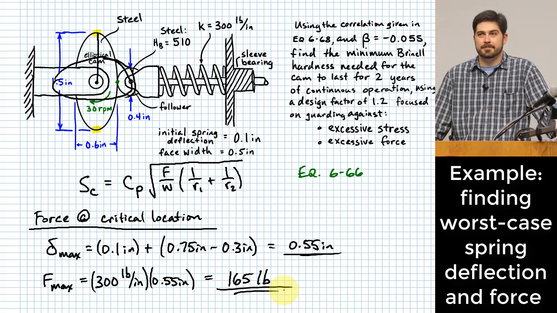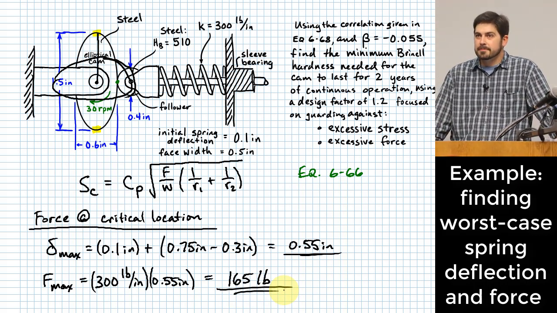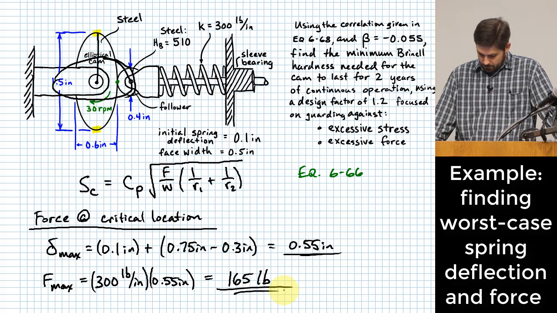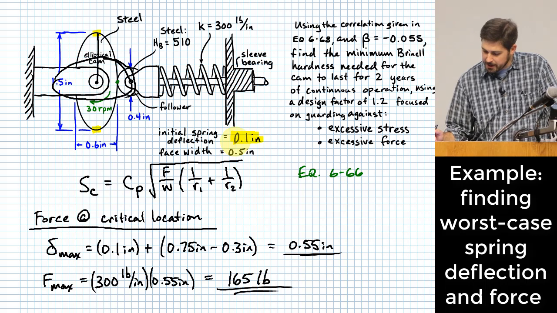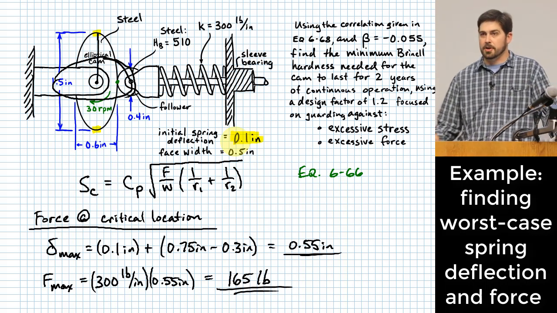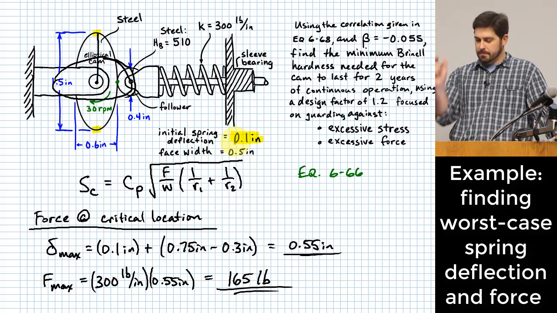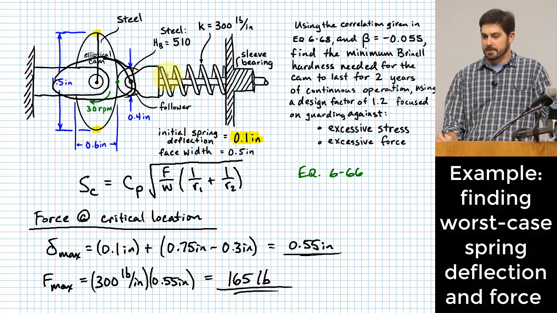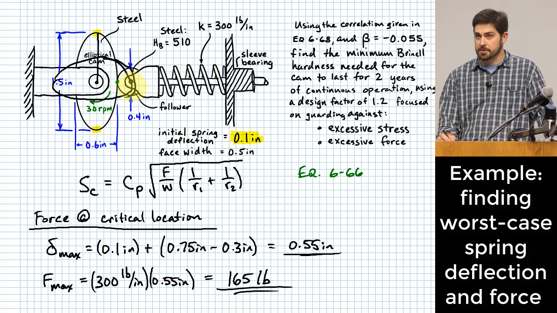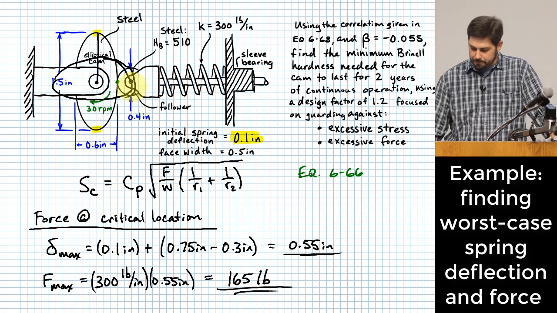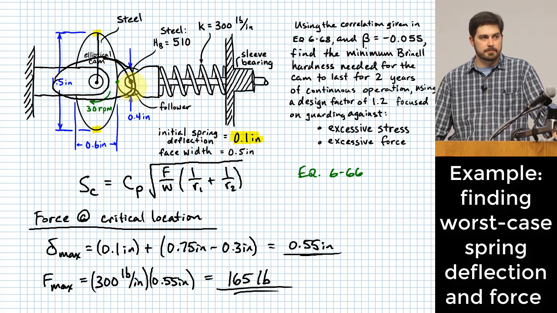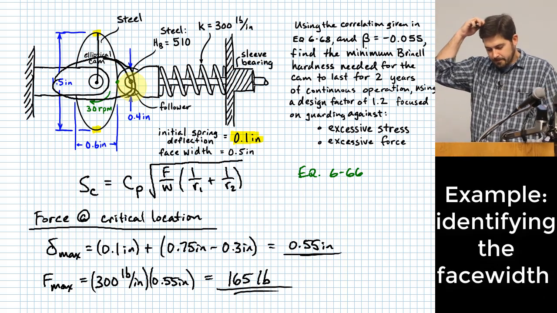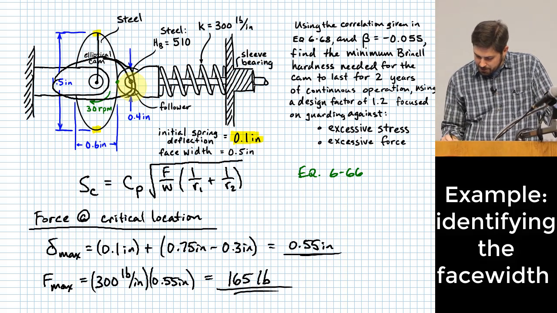Okay? When you did your delta max formula, where did the 0.1 inch come from? That is from this initial spring deflection that was given. It means that, in the position that it starts out, when the spring is most extended and this roller is touching in the position that was originally shown, then there's already 1/10 of an inch of spring deflection at that point. Okay? All right, so that's one of the things that we need to know.